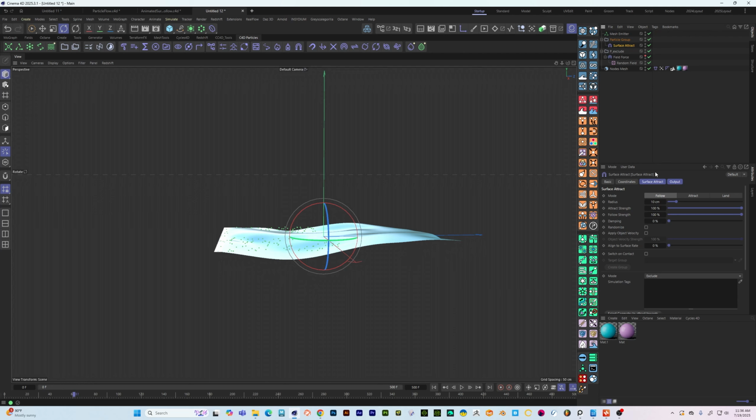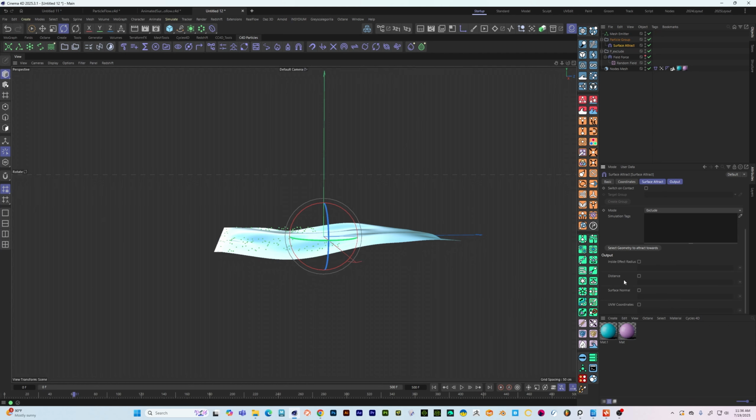So here's another difference between the X particles follow surface and the surface attract. The surface attract basically just works for any dynamic surface, versus you just picking a surface, like dragging a surface into a box like this. For the X particles follow surface, it has this thing that says select geometry to attract towards.